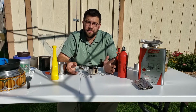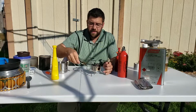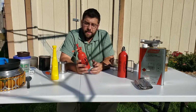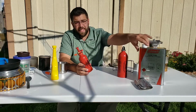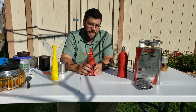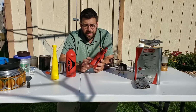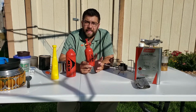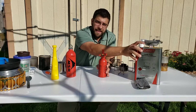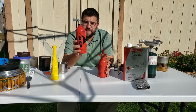It's got a cousin called the Whisper Light, which is essentially the same stove but without this little adjuster on the side here. Now these bottles are refillable, which is great. So I can buy one tank of fuel like this and refill a bunch of bottles. Now when I'm out in the field using these stoves, let's say I've got a week-long Boundary Waters canoe trip, this fuel bottle is going to last maybe 4 days of heavy use. Instead of bringing a big container of fuel like this, I'll pack extra fuel in a small bottle about this size.